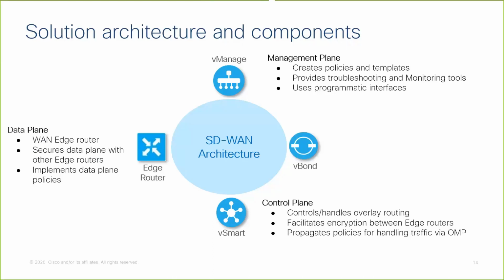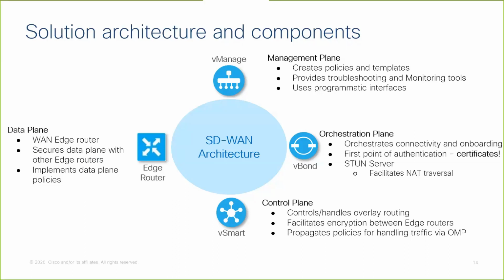And lastly, one of the planes that is usually not seen nowadays, or at least it's not commonly mentioned, is the orchestration plane. vBond operates on the orchestration plane. It facilitates the connectivity and the onboarding of all the devices that are trying to join the overlay. It's the first point of authentication. So every device trying to join the overlay will first communicate with vBond. vBond will check if everything is configured properly, if your certificate is correct, your identity can be confirmed, your organization name is correct, site ID and system IP. Once all this information is correctly configured and vBond can confirm that everything is right, then you will be onboarded into the overlay as an edge router.